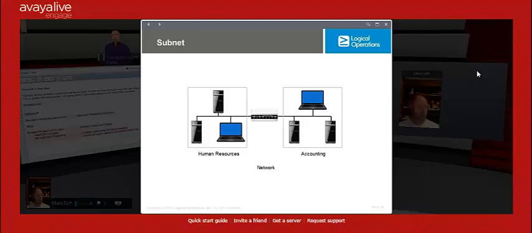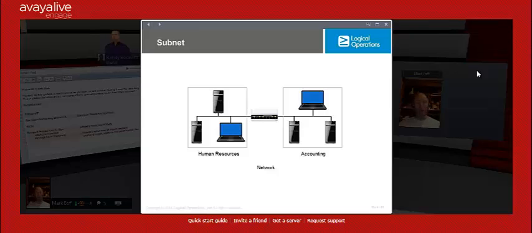So the concept of a subnet or subnetwork, we have IP addressing issues. And again, in the IP world, you may or may not be familiar with the concept of a class A address, a class B address, a class C address. They're configured slightly differently. They hold different numbers of hosts and so on. But the concept is you can be assigned an address, a class C address, but you may need to further subdivide that address space.